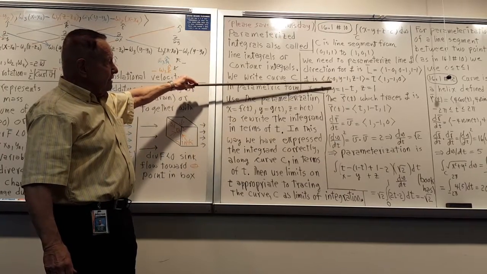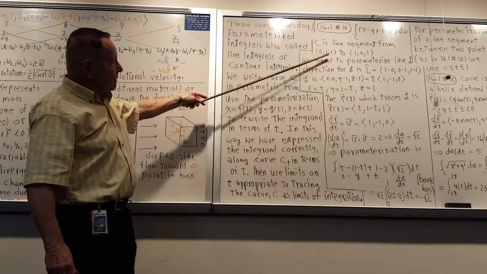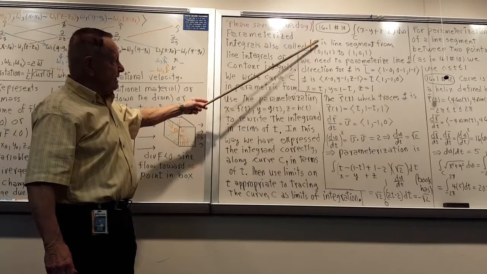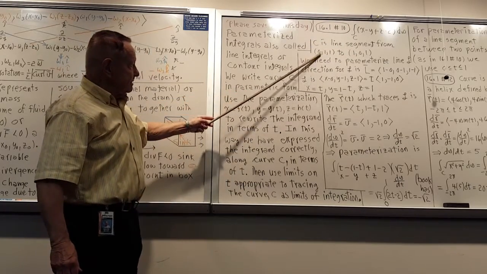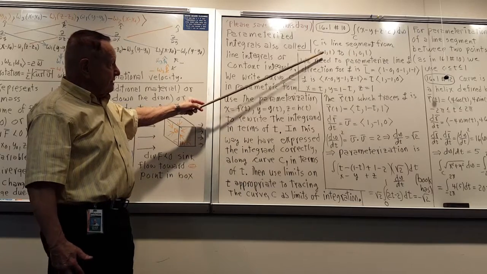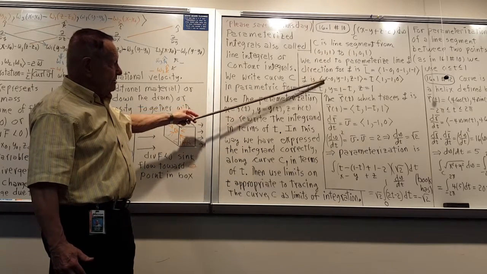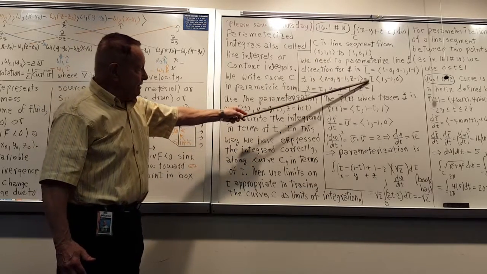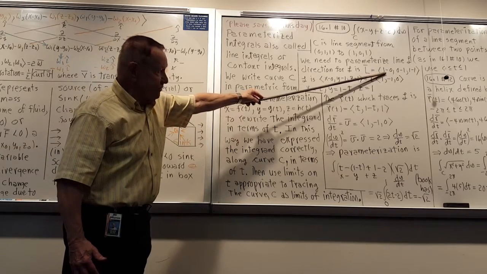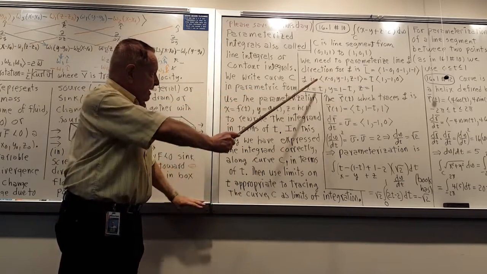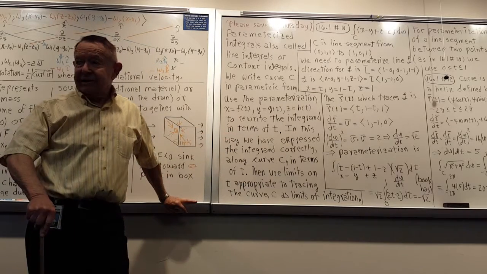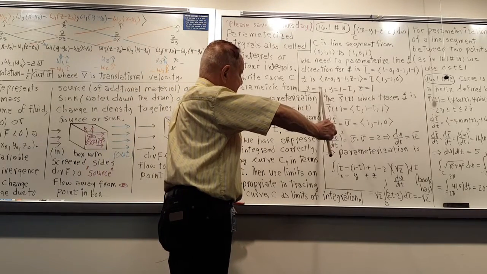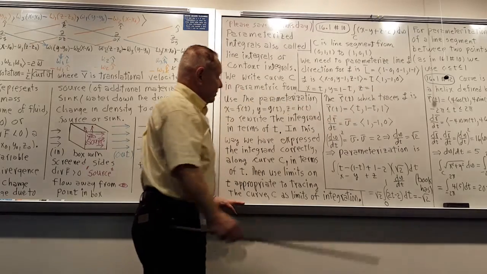So then your line is from the point, the problem says C is the line segment from to. So you take the point where it's from, x minus 0, y minus 1, z minus 1, is your parameter times your direction vector. And so that gives you, like you did on the first test in chapter 12, the parametric equations of this line segment: t, 1 minus t, and z is 1.